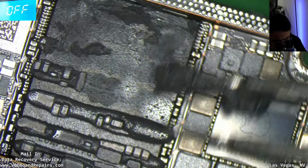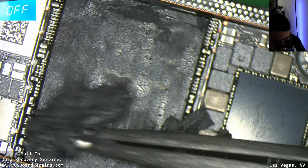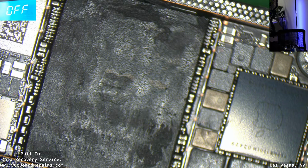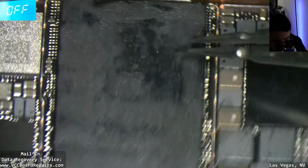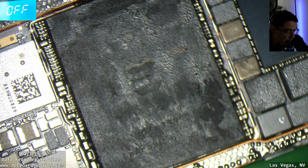This is what handles everything. This is what basically has all the value. Let's get rid of that. Thermal paste. Let's clean this up. This is the what, A18?